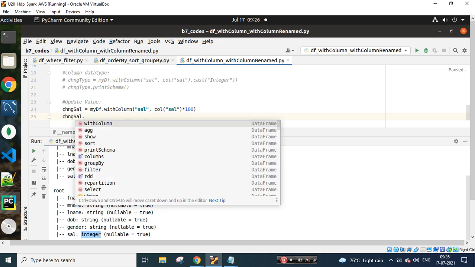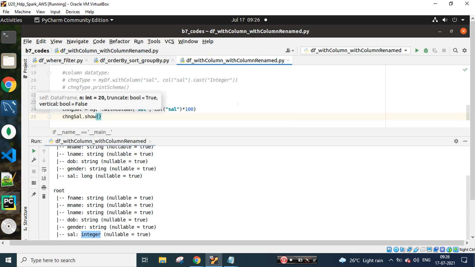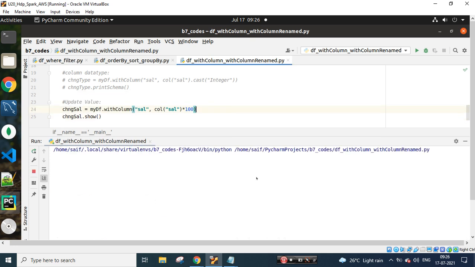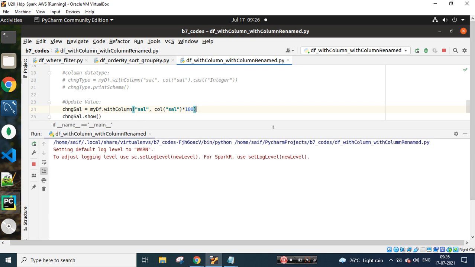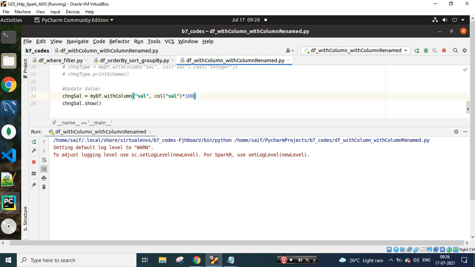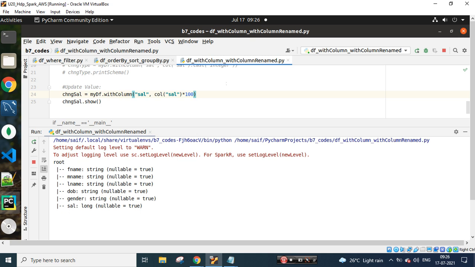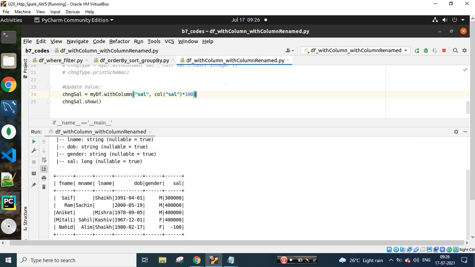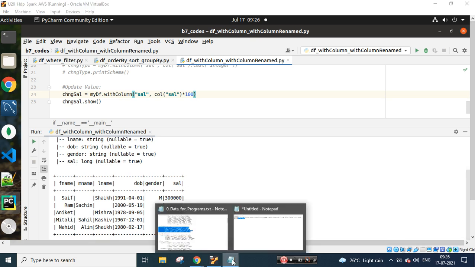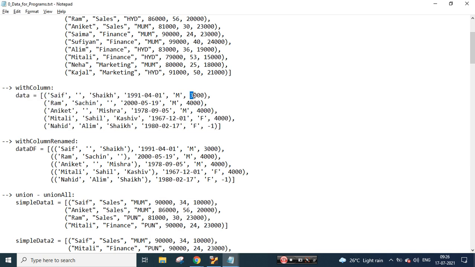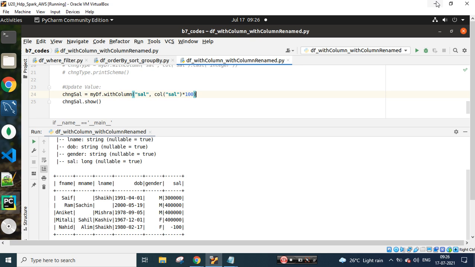And then I say please show the data to me. Now I'm interested in seeing the data, because the schema is not important for me as we have already verified that. Now I'm trying to change some data inside my data frame. Let's see how that reflects. The earlier one I have not commented, so for that we'll have to look at the data also. If you see here, we have 3000, we have 4000, and so on. So we are getting that in the existing data frame.